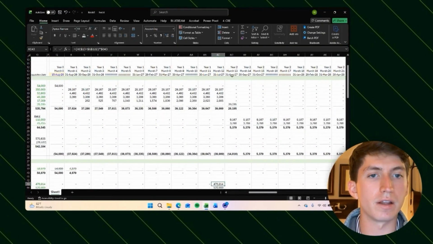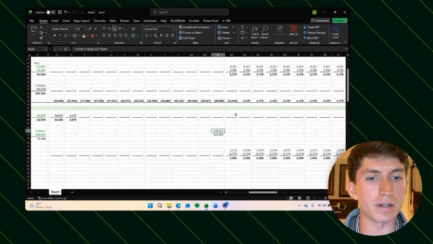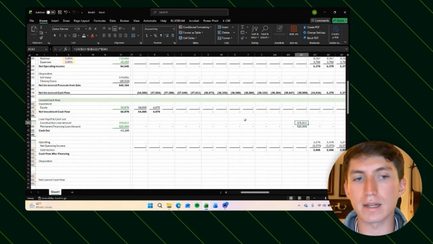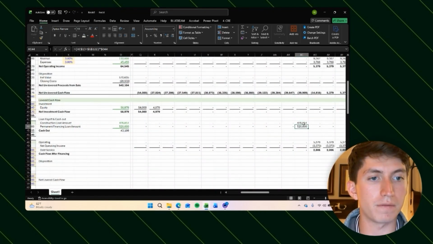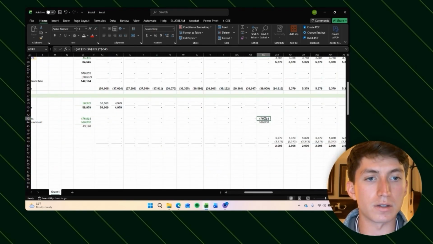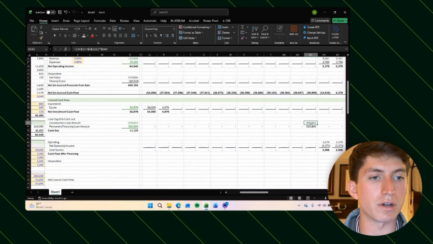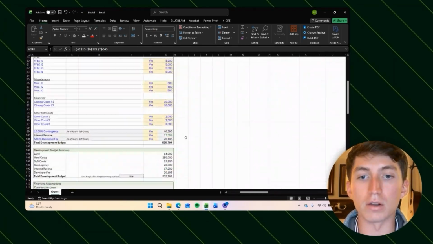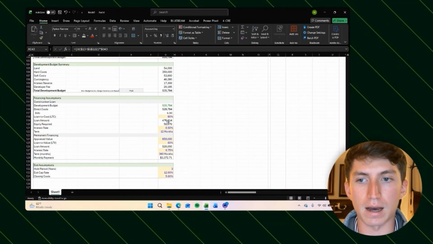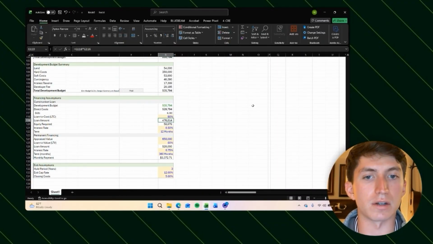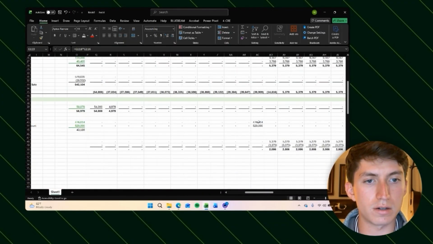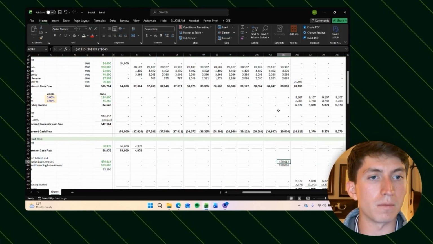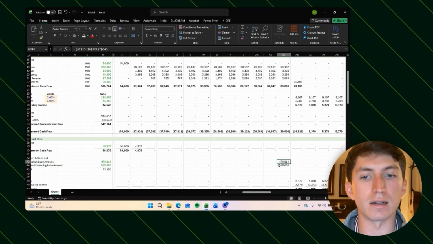At the start of month 13, we're doing operations, which means that the loan trades hands, though we pay off the loan in this month. And so because construction loans are interest-only loans, our loan amount, our loan principal started at $476,814, which is exactly what we see right here. Because there was no principal payoff, the loan amount at the start of construction was the same as the loan amount at the end of construction.